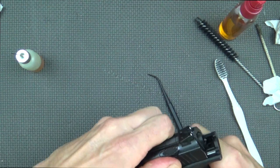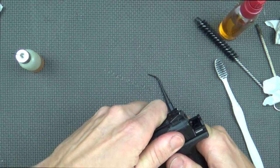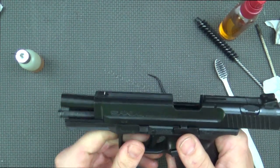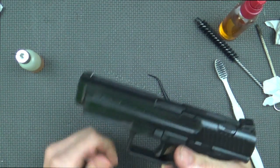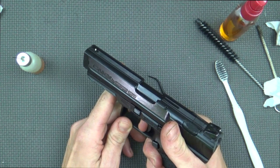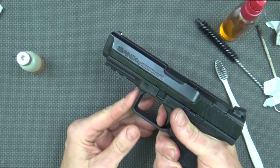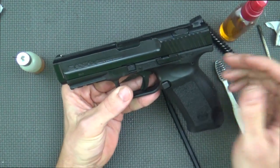At this point, you're just going to rack the slide. You don't want to force it or fight it. If it's not lining up, that's fine. Just redo it, line it up again. Rack your slide to the rear, let it go home, work the action a few times, and just do a function check. Point the firearm in a safe direction, pull the trigger. It should fire. Hold the trigger to the rear, cycle the slide. The trigger should reset at that point. That's all there is to it.